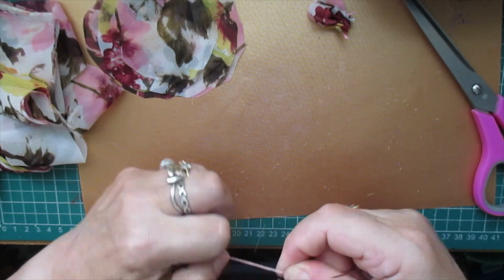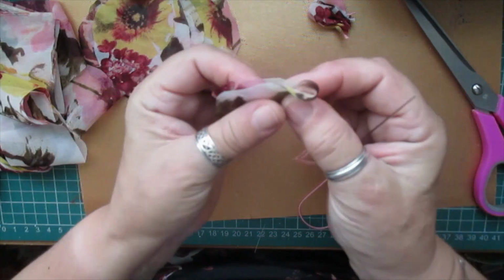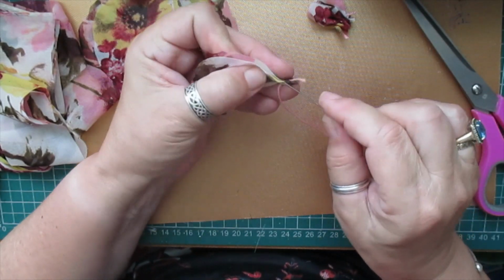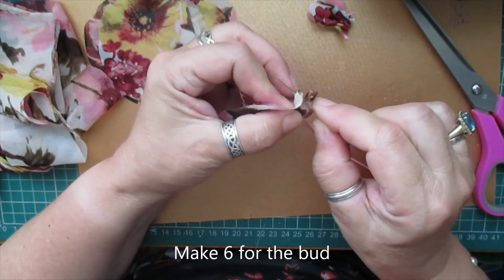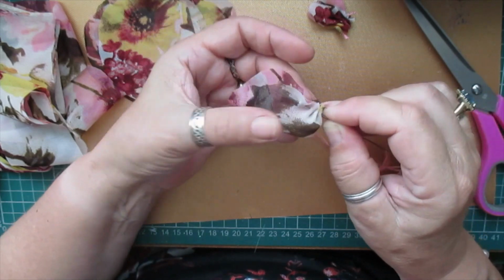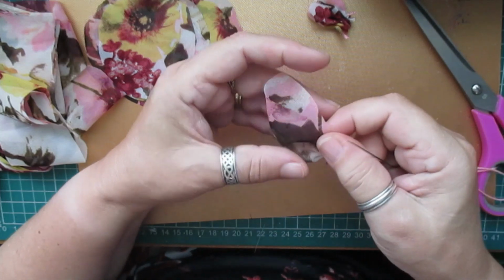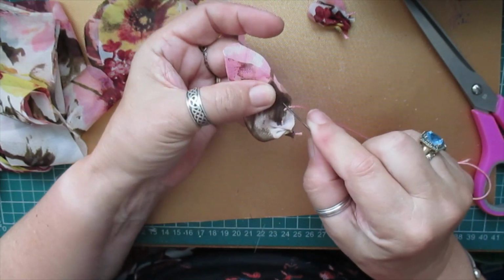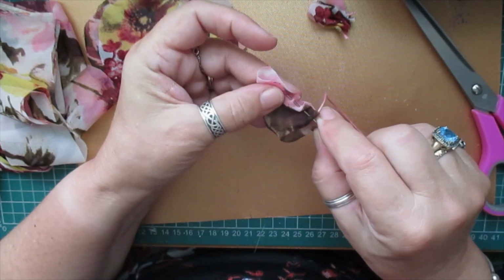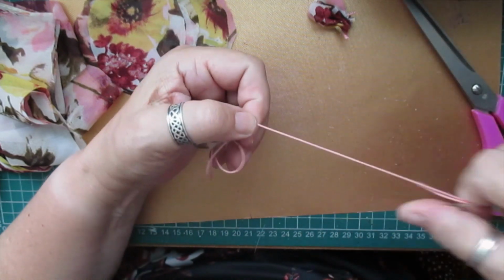So I'm going to do 5 altogether, I think. I think that's all I used in the first one. And you've got to admit, it's a gorgeous, gorgeous flower. I couldn't believe the size of it. It's quite large. But again, can be used on a choker, headband, hair clip, which is what I put mine on, book cover, clothing. You can put it on anything. Very versatile.